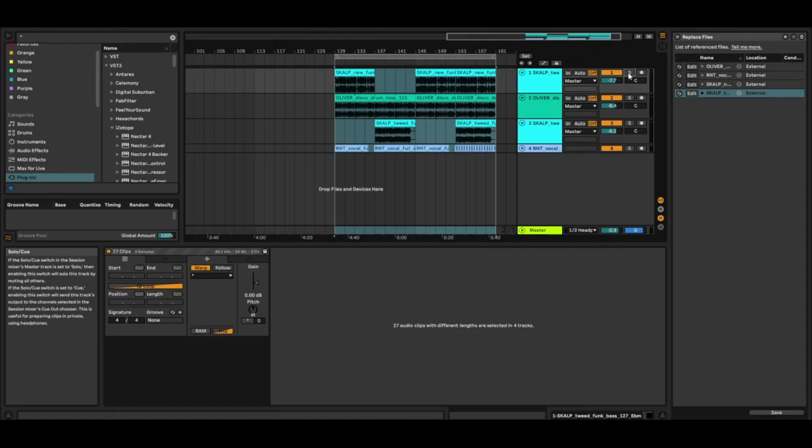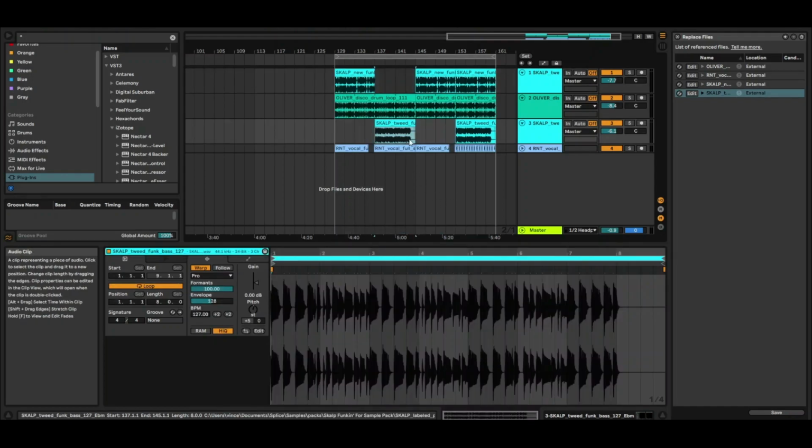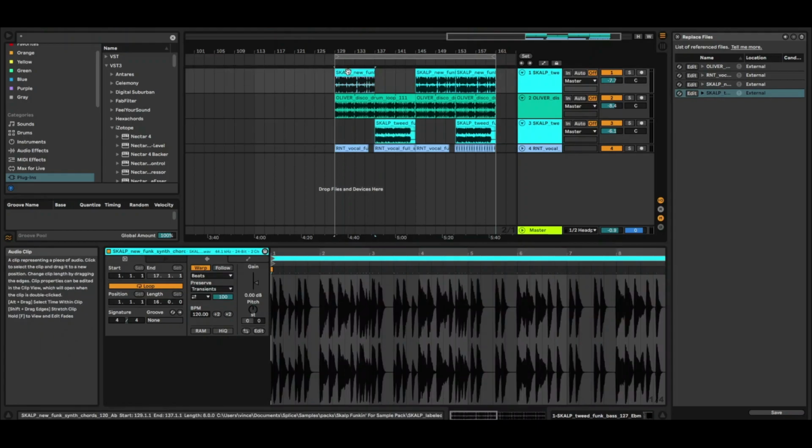So we're going to really build up a track from this set of samples. I'm going to convert some of this to MIDI so I can extract the chords from these samples and then use them on the vocal for vocoding those vocals. It's basically some chords with drum and vocal, and there's a bass here on the third track. So let's just take a quick listen.